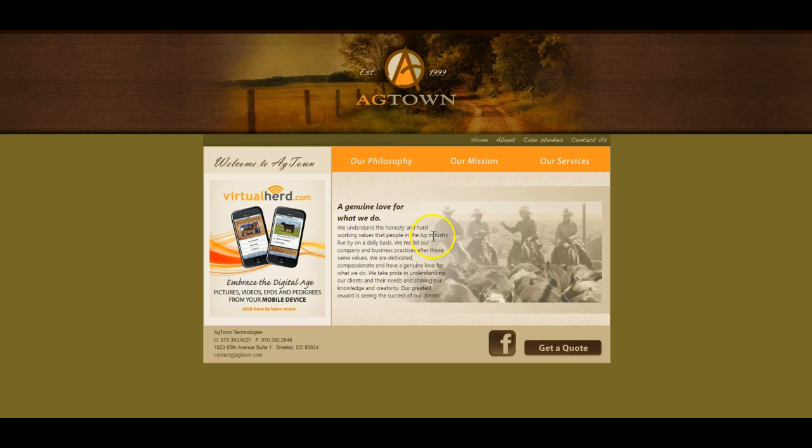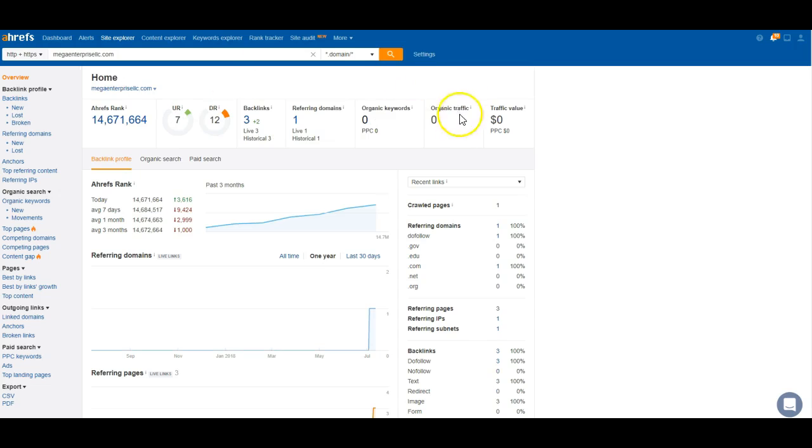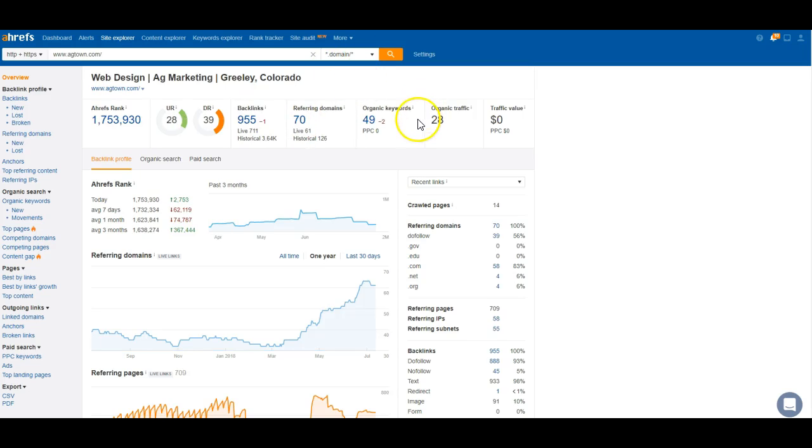And looking at some of your competition here, which was kind of silly, they didn't really have a whole lot of content going on here. But when I'm looking at their backlinks, they're getting about 28 people to their website each month. And so when I looked at yours, we weren't getting any organic traffic yet, and I don't know if that's just because you just started building this. But you can see here that looking at your competition, having more referring domains, having more backlinks, is helping them get found for keywords, which in return is getting them found for their services.